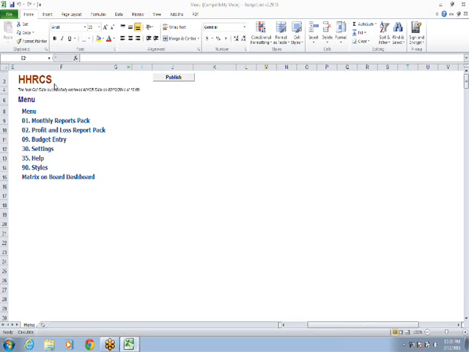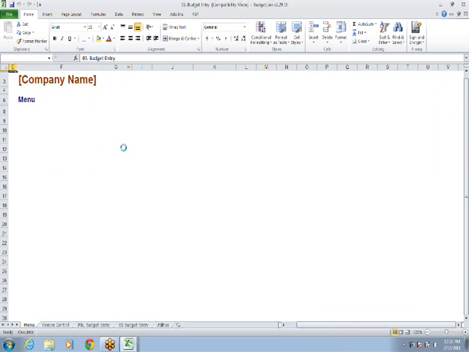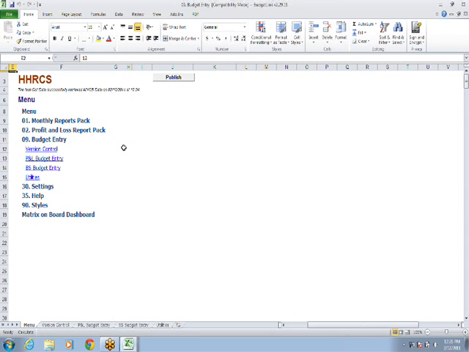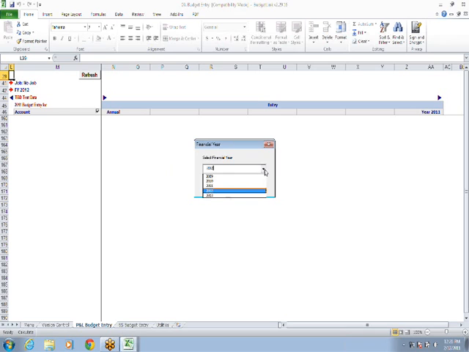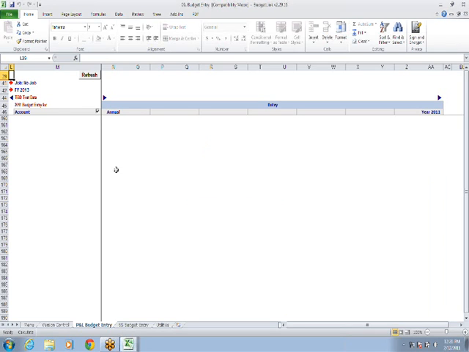Okay, we're starting off in BudgetLink, and I've just connected to MYOB to make sure that all of the chart of accounts and jobs have been updated in BudgetLink. Once that connection's been finished and you get your complete, just close the window and go into budget entry. Into P&L budget entry, and then just change the year to the relevant year that you'll be budgeting for. In this case, it'll be 2013.